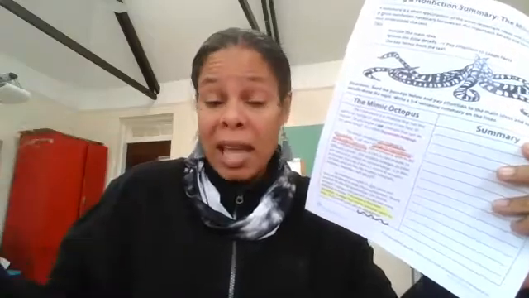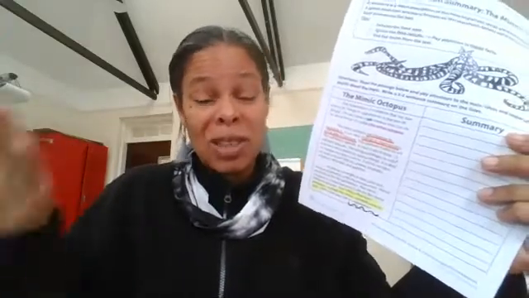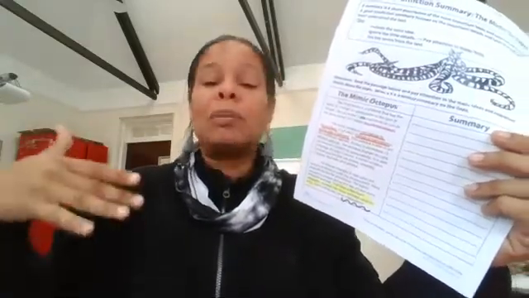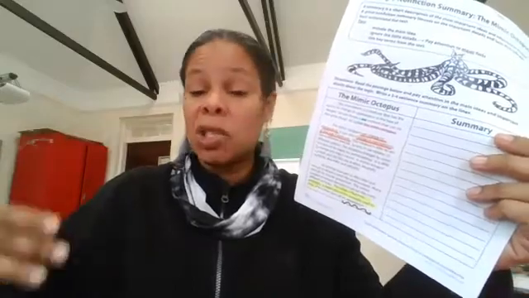It means when animals change or have to adjust how they are in the world to survive, okay? So if an animal's living in a climate that got colder, what do you think they might start to do to survive? They might have to grow some more fur. Or if an animal lived in a climate that suddenly got hotter, what do you think they would have to do? They might have to start shedding some fur, okay? So that's adaptation. When an animal changes its behavior or changes what it does, its appearance, to survive.